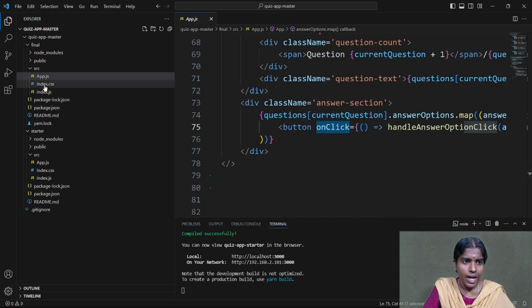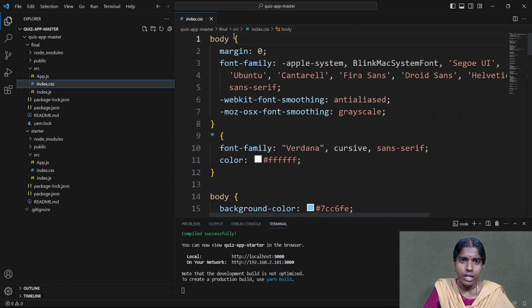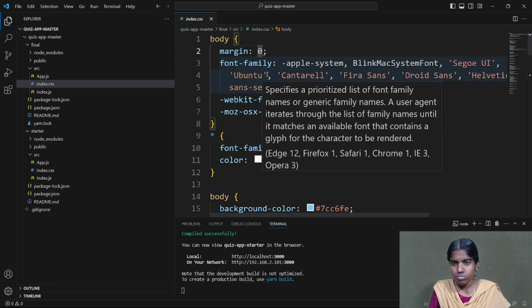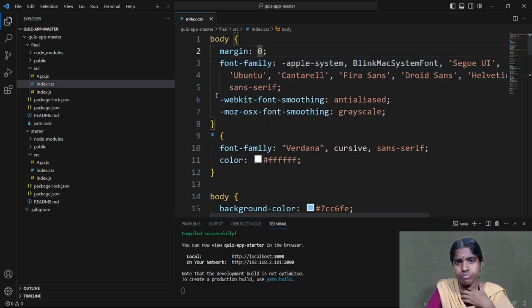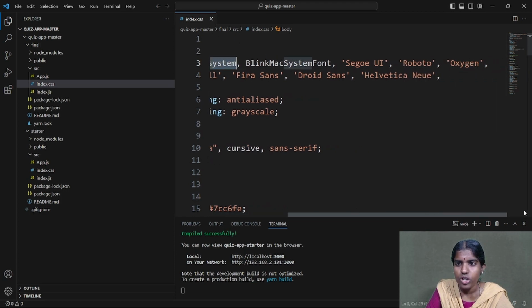Next I'm having this index.css file. Whatever type of styling elements I want to add, everything should be included in my index.css file. Inside my body, I'm having the margin, I'm giving here as 0. And font family: whatever is the font family, I'm giving the corresponding font family here.